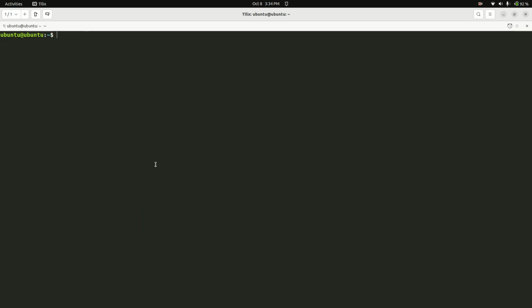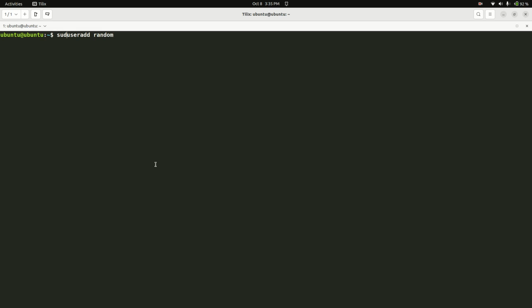Now let's create a user on our system. For that, let's write the command useradd and the name of the user. I'll just name it random. I'm just creating a user with the name random. The useradd command is bringing a change to the system, so for that you need permissions.